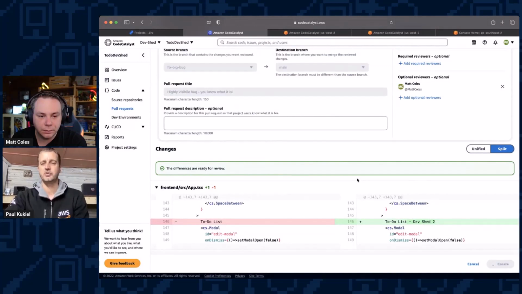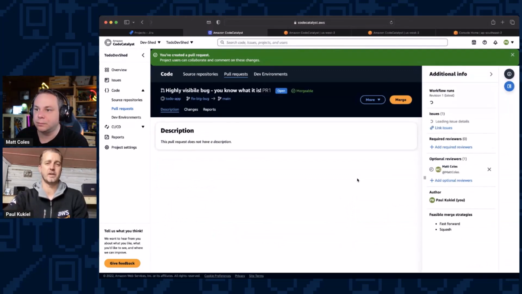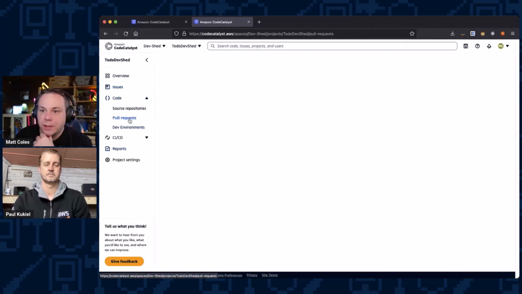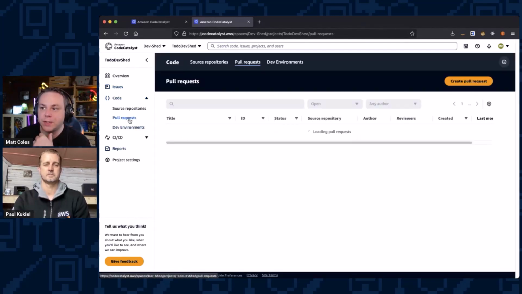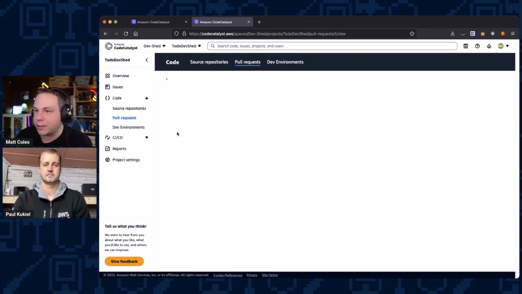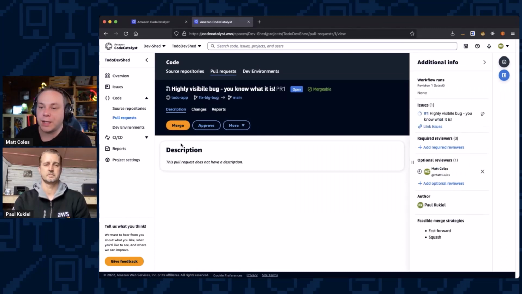And then we'll just quickly switch to Matt's side so we can have a look at what that review looks like. And then Matt will be able to merge that in, and that will be the end of this segment. Excellent. So on my screen, I'm still in that issues tab, but I'm going to go over and have a look at the code. So I'm going to have a look at the pull request section, and I can see Paul's pull request is sitting in here. And this is fantastic because colleagues can look at the changes that I've made. They can make some recommendations around the code.